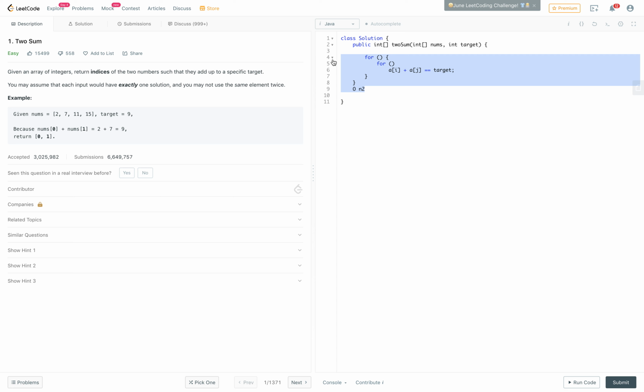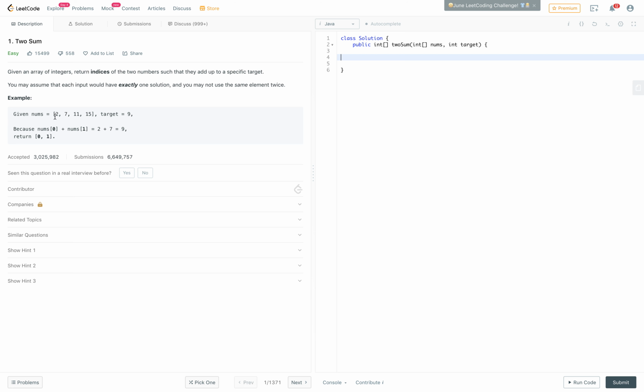So let's think of a more optimized solution. If you want to reduce the time complexity and you're not able to think much, you should have an idea that you need to somehow introduce space complexity. So what if I use a hash map? If I use a hash map and store the exact indexes of the values, then while doing a pass, for a particular element, let's say I'm at 2, I could search if there is 7 in the hash map.